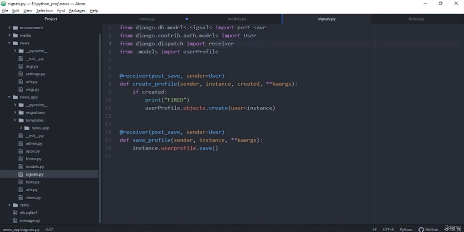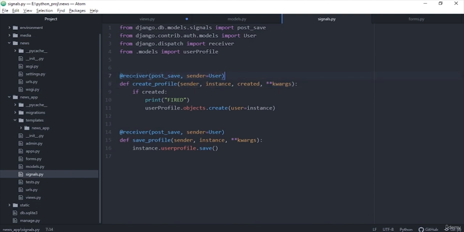First we have two functions, create profile and save profile. Whenever a profile is created, we use this create profile, and it takes arguments like sender, instance, created, and keyword arguments. It gets these arguments from this decorator.